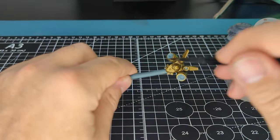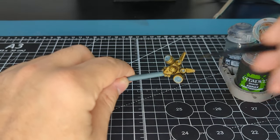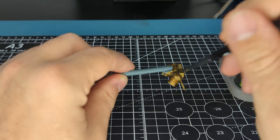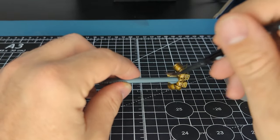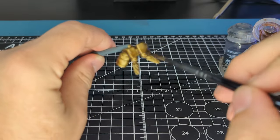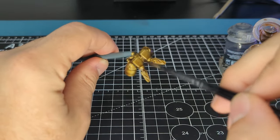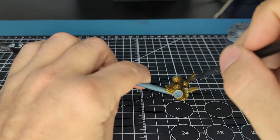And of course, whilst we are doing all of this to Dante, you should also be doing this with the jump pack as well. Because all these methods are just going to go across both parts of the model. We're just painting it separately, aren't we? So, of course, yep, cover it in gold, wash it in the Agrax. And then again, if you have any pooling like you did on Dante, just sort of go around afterwards and just tidy it up a little bit. And then we'll let it all dry and we'll move on to the next bit.